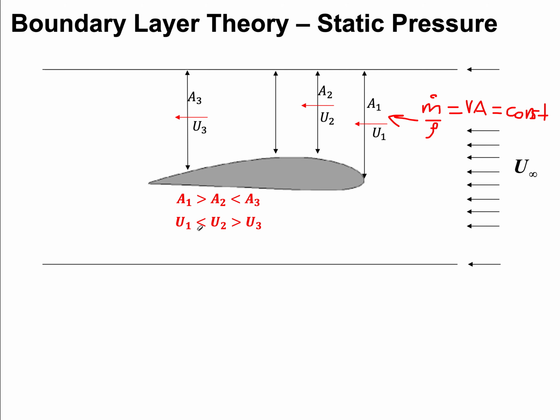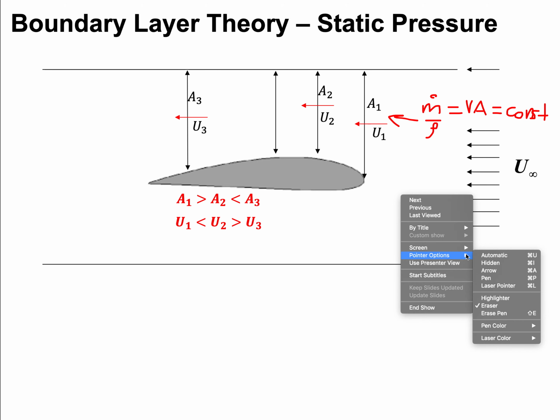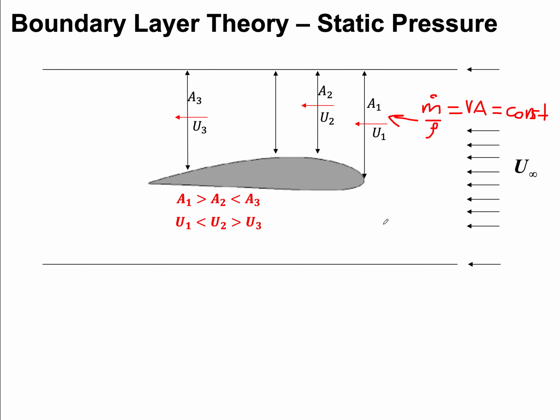And now let's go one step further and look at Mr. Bernoulli. What did Mr. Bernoulli tell us for an inviscid flow? So we're assuming no viscosity, we're far away from the boundary layer where viscosity is concentrated, or we can say that the boundary layer is so thin that this area is not affected by the thickness of the boundary layer. So we can invoke Mr. Bernoulli that tells us that P plus half rho u squared is a constant.